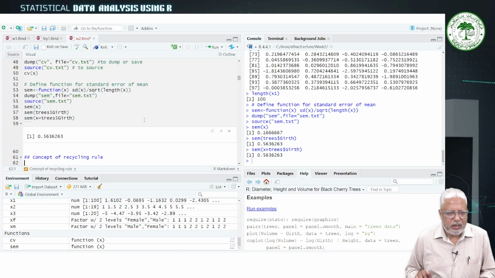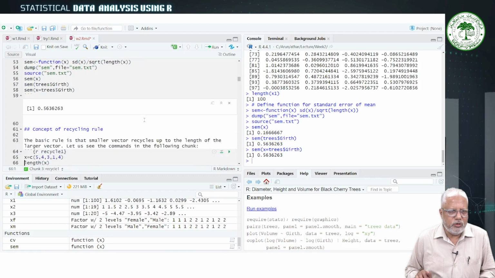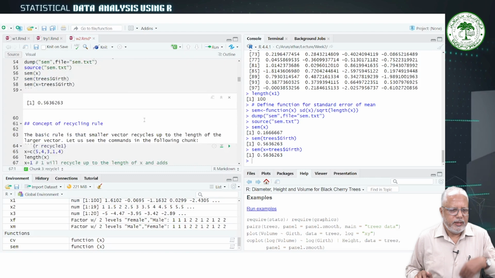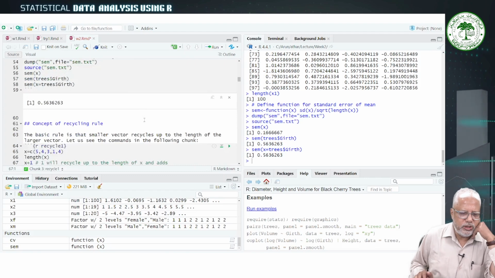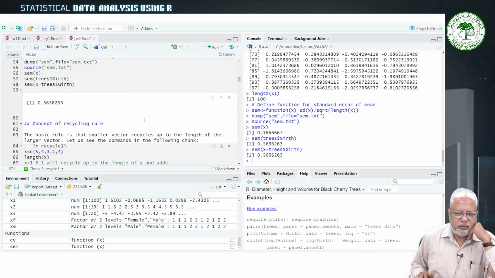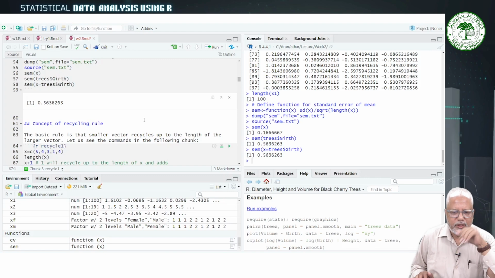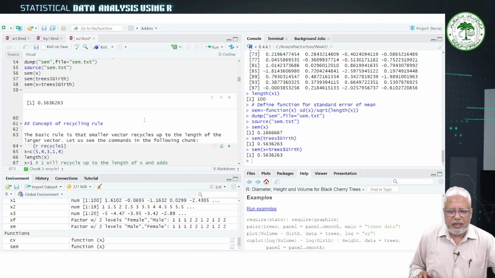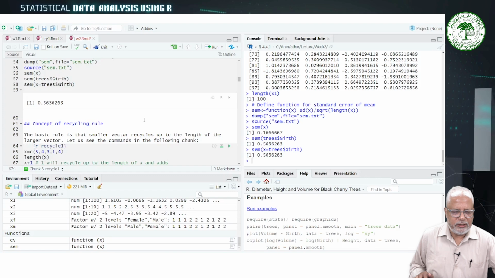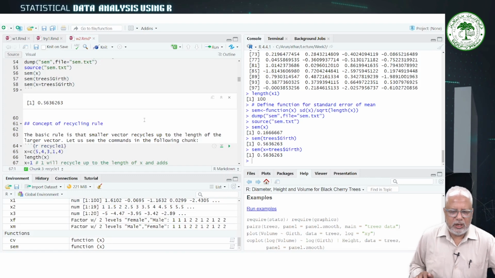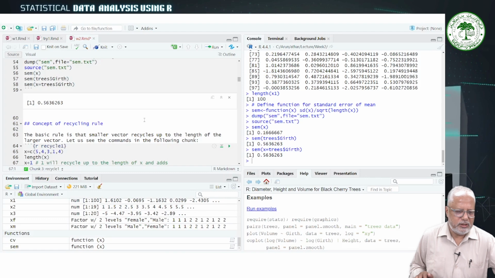Now I would like to talk about the recycling rule. The basic rule is that a smaller vector recycles up to the length of the larger vector. Let us see some commands in the following chunk.